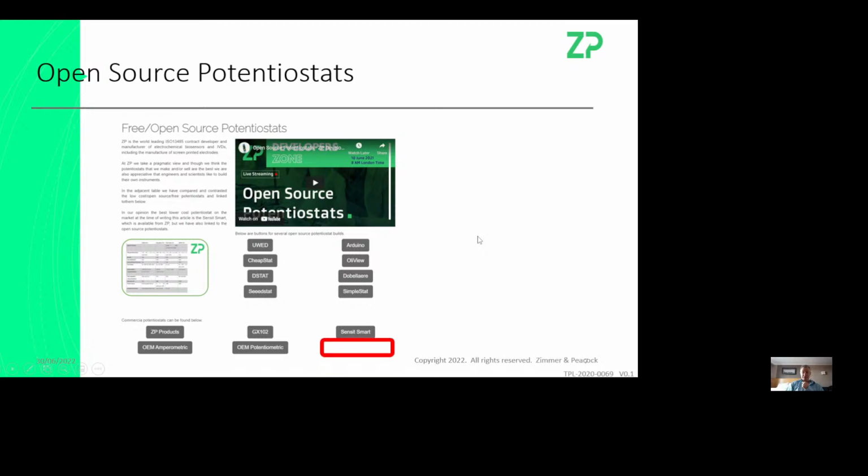It's worth saying that there's one article there called the Simple Stat, which was a paper released in 2021. So that's fairly up to date.